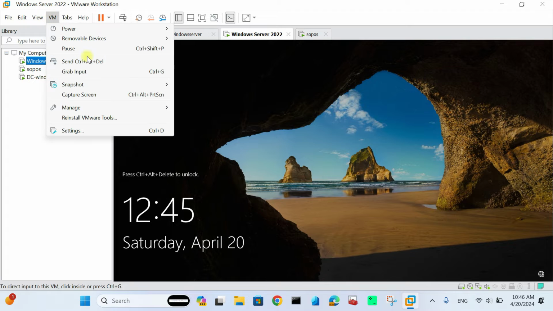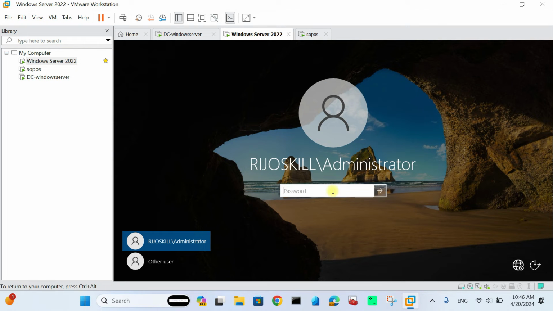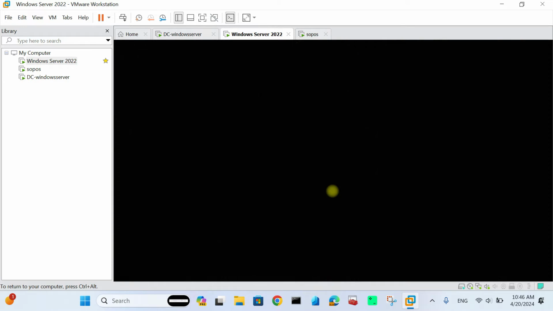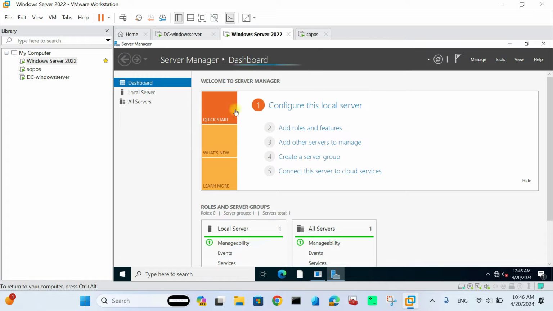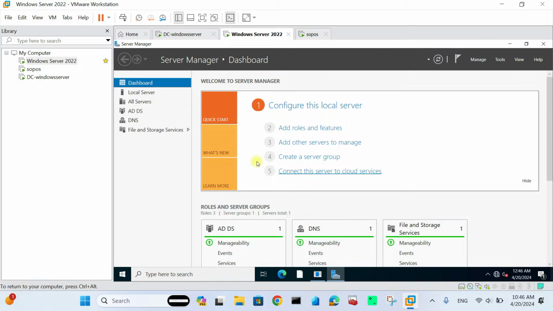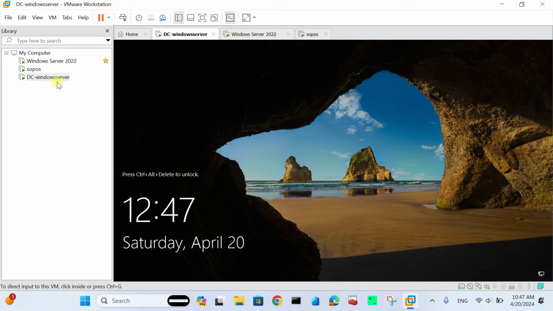I just go for VM, send Control-Alt-Delete. On this Windows Server we already installed our Active Directory Domain Service. Okay, so now the DC Windows Server.